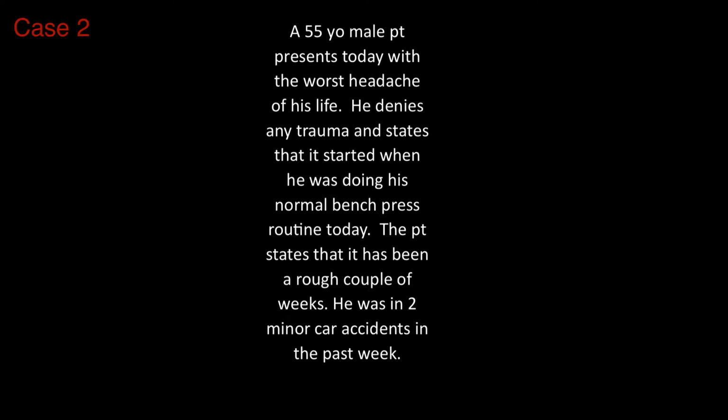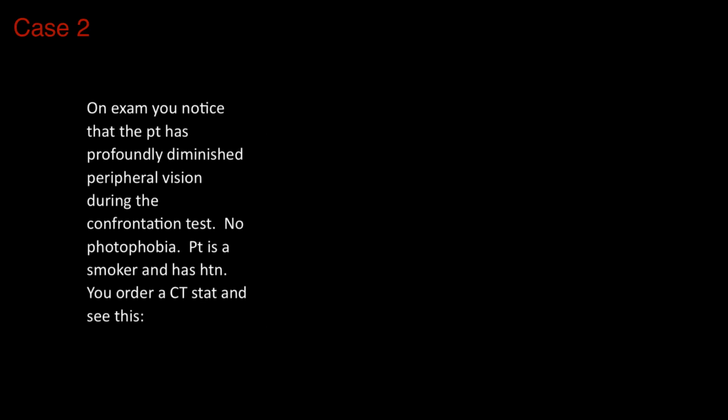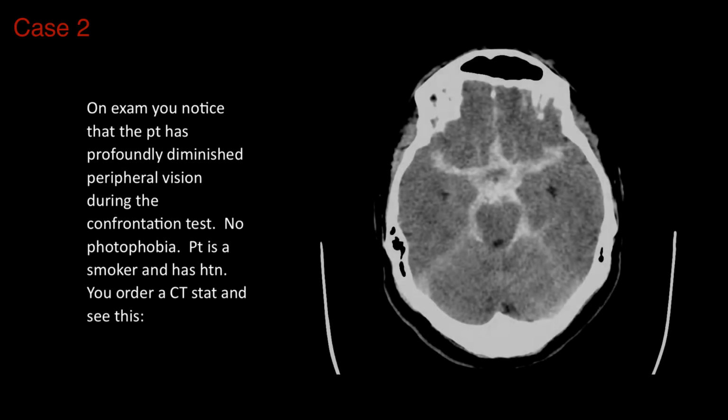A 55-year-old male patient presents today with the worst headache of his life. He denies any trauma and states that it started when he was doing his normal bench press routine today. Patient states that it has been a rough couple of weeks since he was in 2 minor car accidents. On exam, you notice that the patient has profoundly diminished peripheral vision during the confrontation test. There's no photophobia. The patient is a smoker and has hypertension. You order a CT and see this.